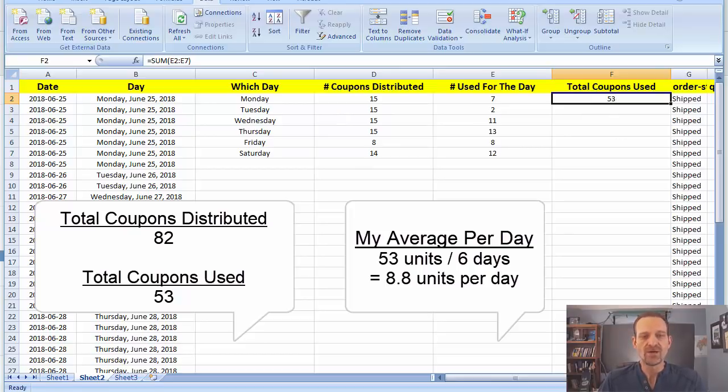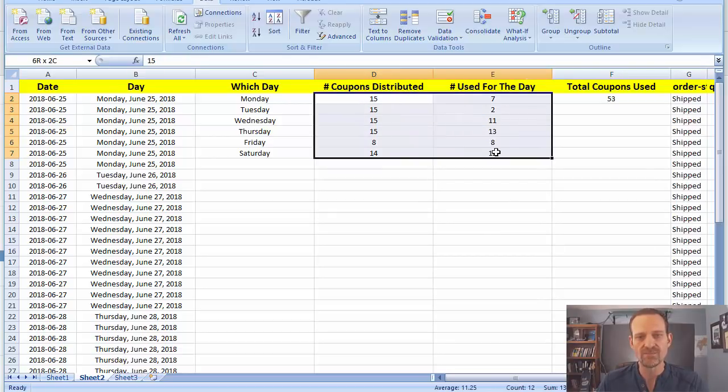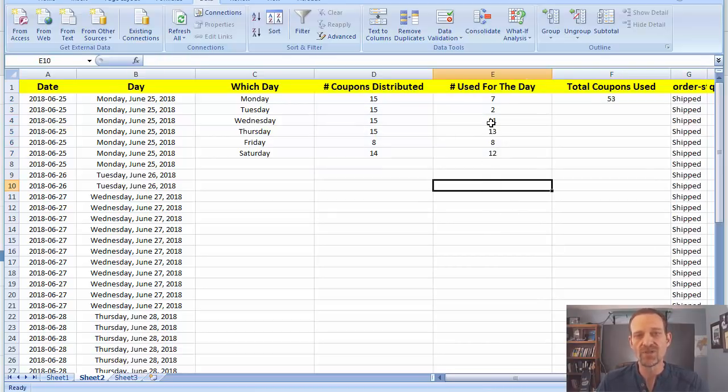So there you go. That's how you do it. That's how you can track the coupon codes that people use when they actually claim the coupon code. As you can see from here, not everyone actually ends up buying. So if you want to know how many people actually purchased, this is the way you do it.